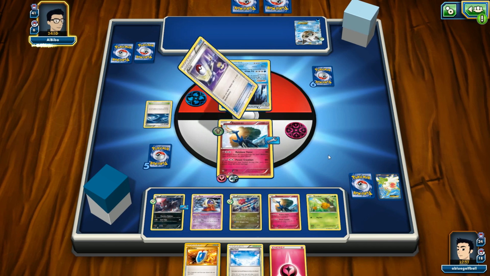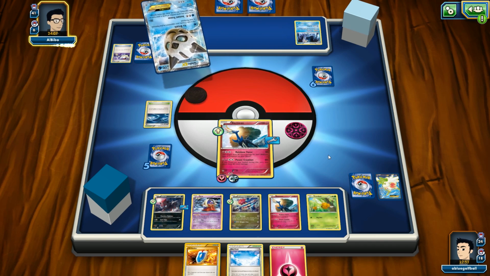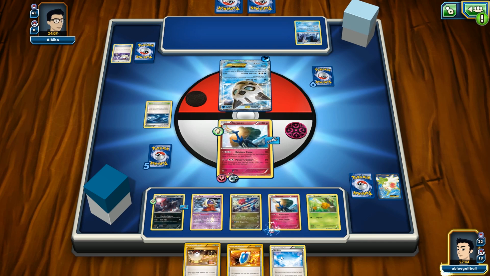And we do have another Sky Field available to us. We have an Energy that we can play down as well. Probably play that onto our Xerneas. So, trying to go for the paralysis here. Even if it did work, we had the switch available to us.